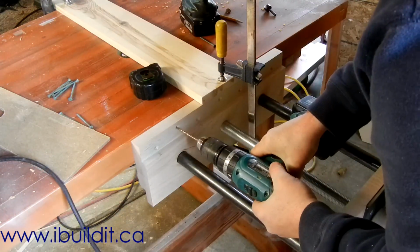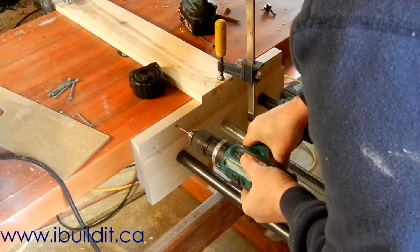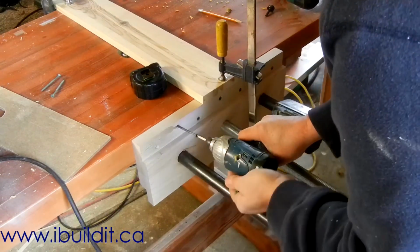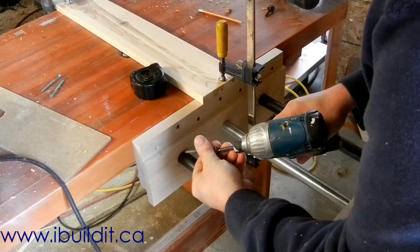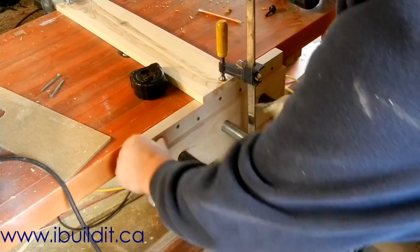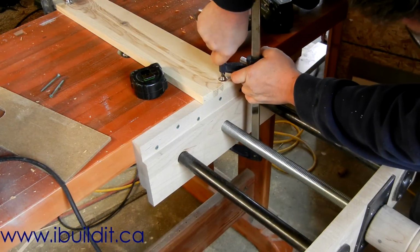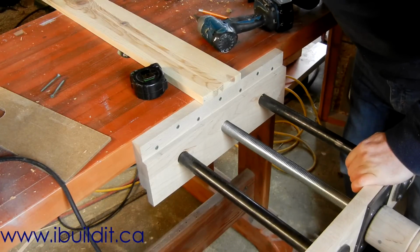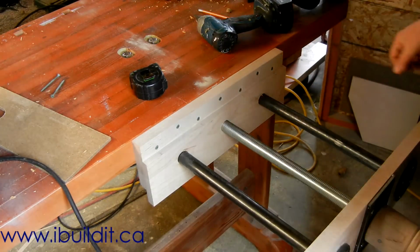Okay, now that I know it's good, I'll go ahead and drill the rest of the holes. I've got a lot more faith in that kind of fastening than just 2 points. Alright, so that's the fixed jaw, screwed in place.